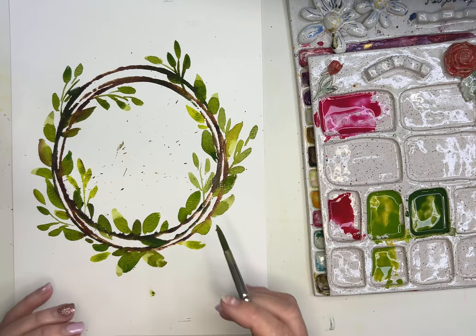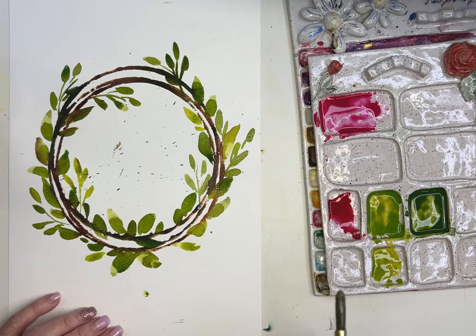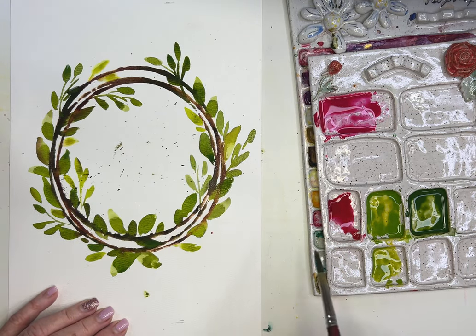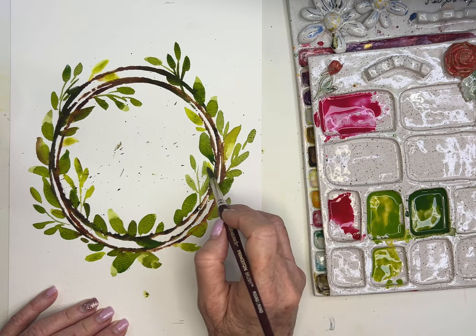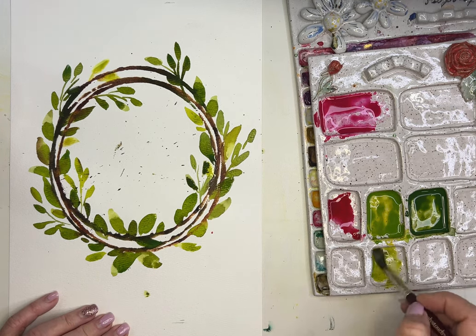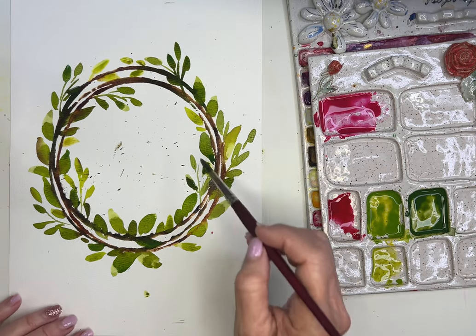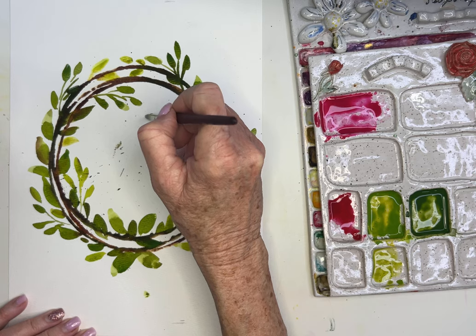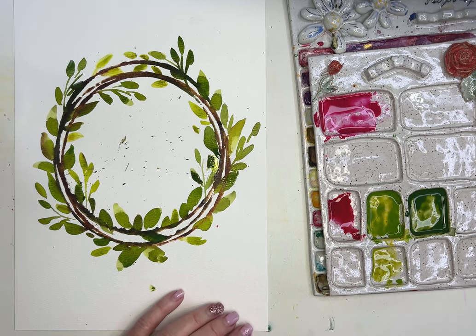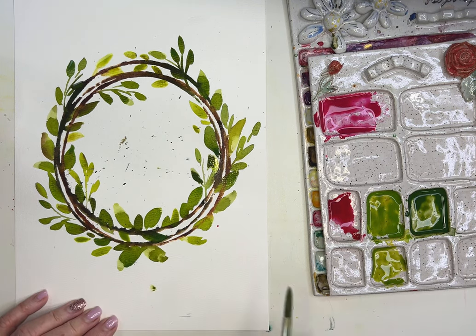Go. Just giving a little bit of interest there. Yeah, I like that. So that some different things kind of catch my eye. Got some dark ones in there. Maybe a real pale green, so more water. In there. And I'm still able to use a little bit of that brown paint in there. There we go.